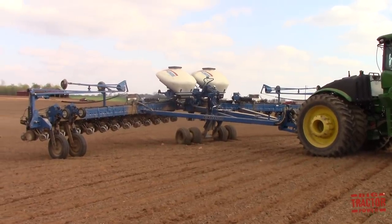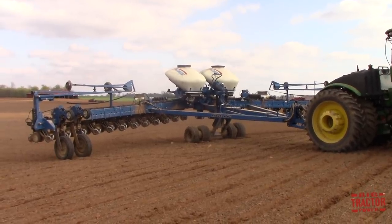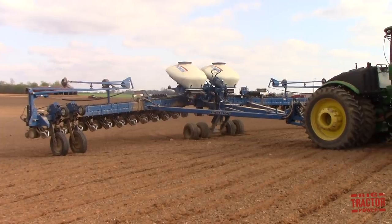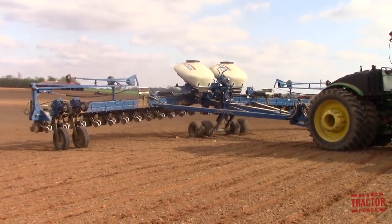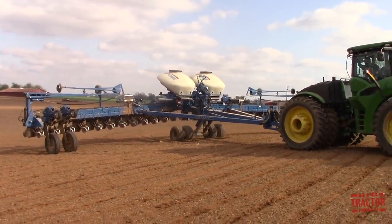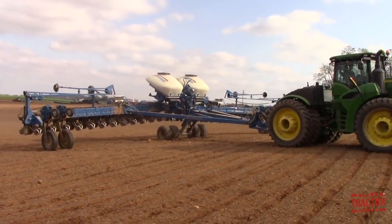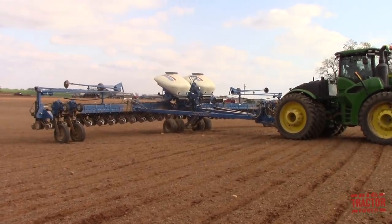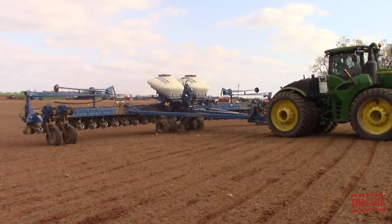As the Kinze planter finishes moving from transport position into corn planting mode, I want to take a minute to answer the number one question that comes up in Big Tractor Power corn planting videos at this time of year in mid-March, and undoubtedly will be posted in the comment section below of this video. Why in the world are they planting corn in the middle of March? Where I live, you're going to say, we never plant until April 15th. Or my dad says never plant until May 10th. There's snow on the ground here. It's frozen, it's wet, it's cold.